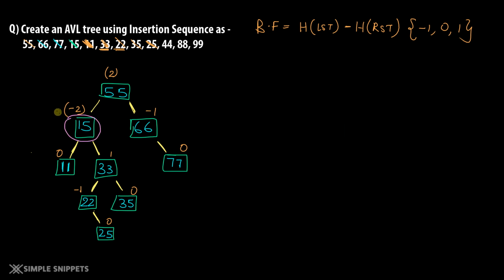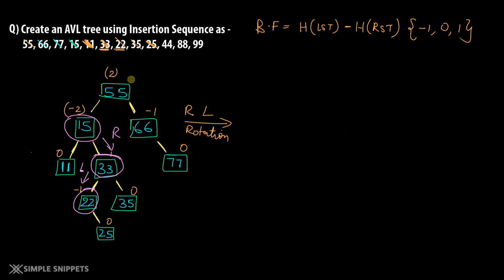Where did we insert 25? We went to the right, not left, we went to the right, then we went to the left. So these are the three nodes, and then after that we did this new insertion 25, right? So these are the three nodes which we have to consider, and you can see this is a right-left imbalance. So we went to the right and then we went to the left. So this is a right-left imbalance case, and in this scenario what we have to do? We have to do an RL rotation, which is a right-left rotation.